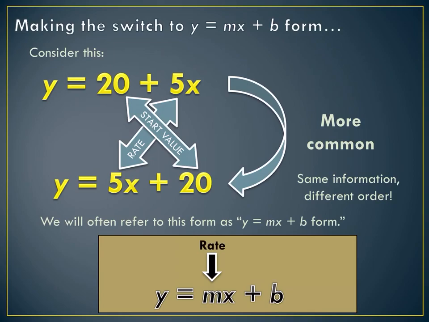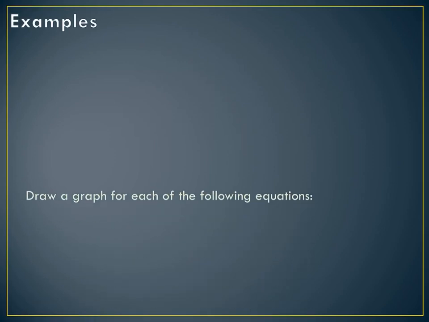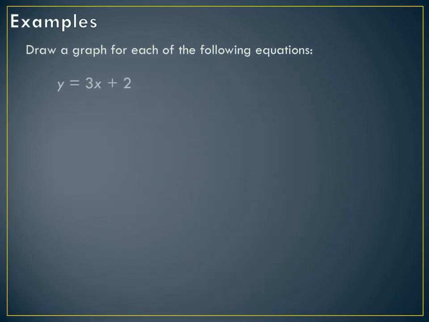So here it is in the fancy box to really show how important it is. It might be the most important equation of grade 9. Y equals mx plus b. I don't say it's complicated. It's not all that complicated, actually. It's a pretty simple thing. You put the rate right there by the x, and you put the start value right there all by itself. And that's y equals mx plus b form.